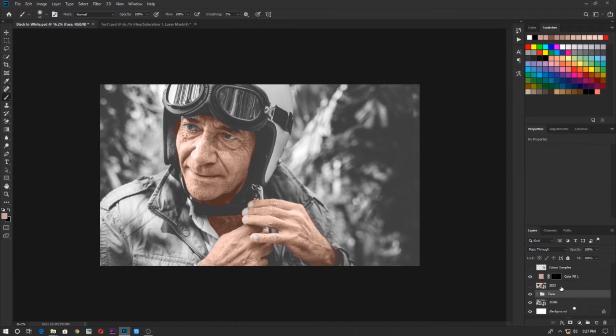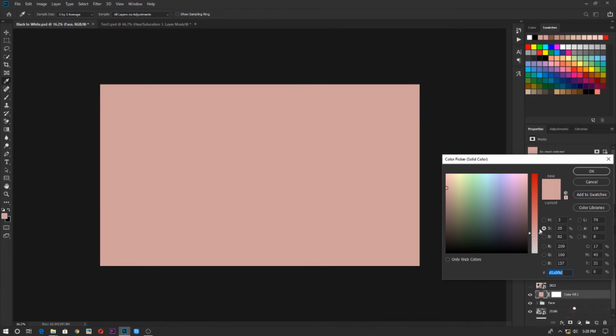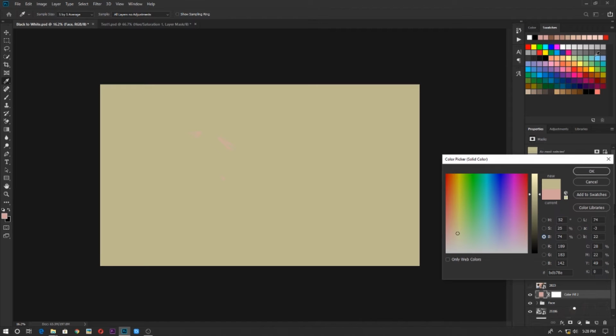So to color other parts, what I'm gonna do is I will create a new solid color layer, and I think this color would be much more accurate, lemon yellow types.